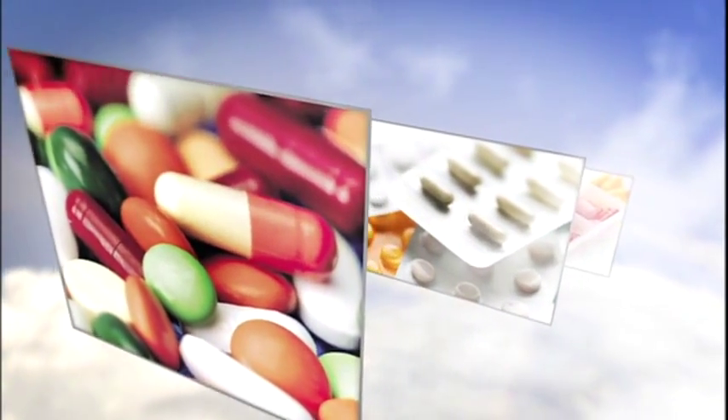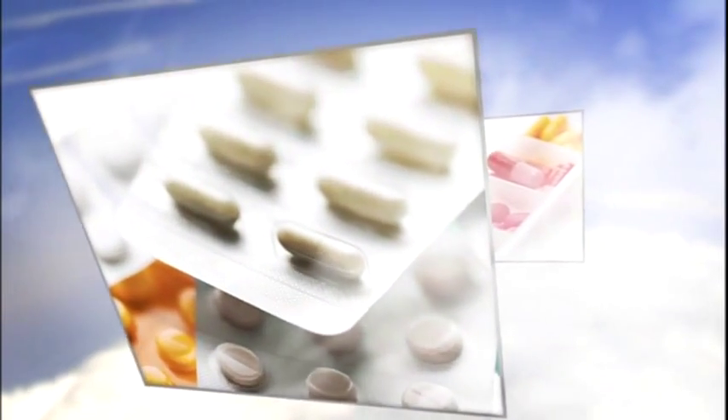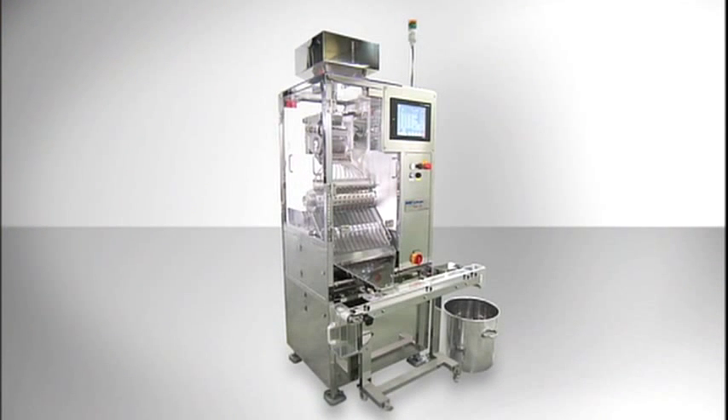At present, there is a great demand for higher quality pharmaceuticals and health foods in order that the world's people may lead a healthier and happier lifestyle. This, of course, necessitates accurate measurement of a product's mass. QualaCaps meets this demand with its CWI series of capsule weight inspection machines for the pharmaceutical and health food industries.